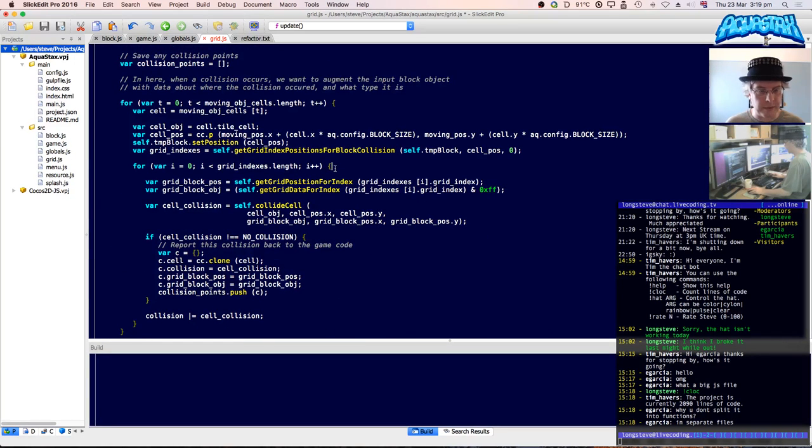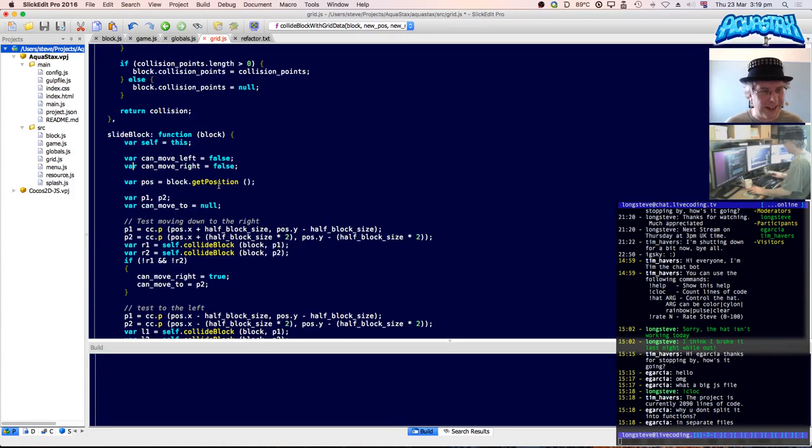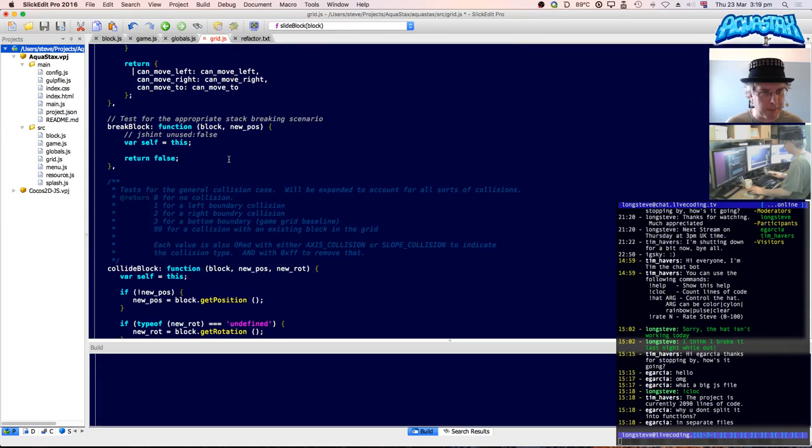You tend to get that with games. You'll find that you have a lot of logic and functionality in the same place. And actually splitting it all up into multiple files just makes it more difficult to manage. You just have to be able to cope with it in your head all at once. Anyway, where was I? I was going to look at break block. That's a very, very awkward thing to say.